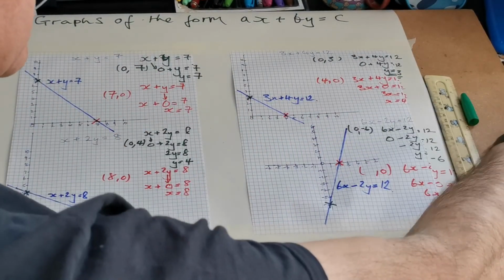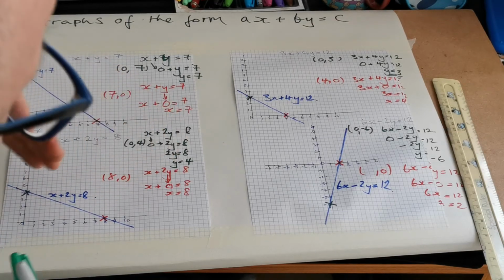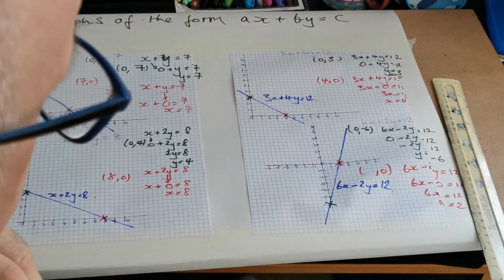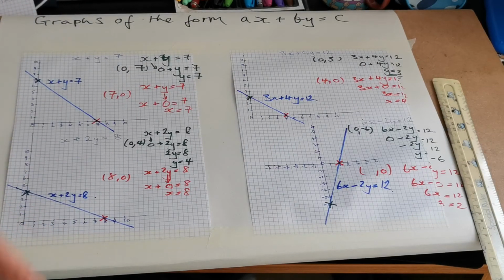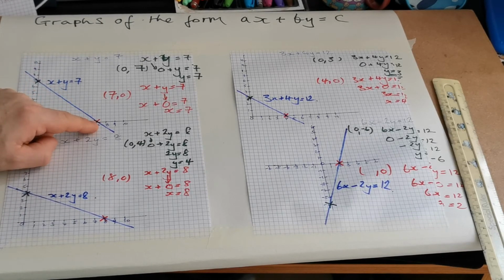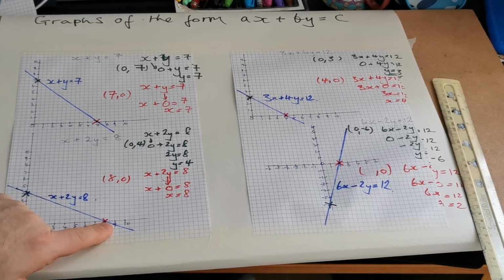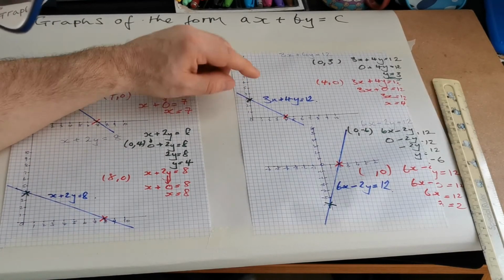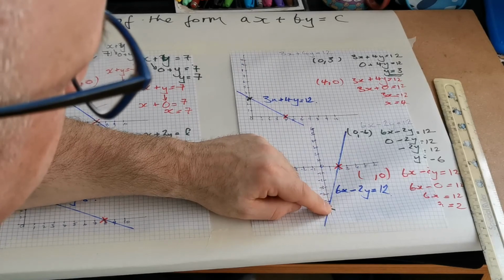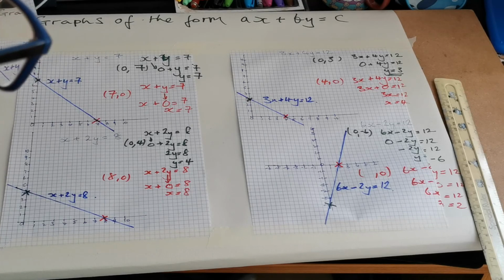So an important thing to notice when you've finished is if it's all positives, they're going to come down like that. And as soon as you put a negative in, it changes that direction. But you can always start off by finding my green cross by making x equal to 0, and finding my red cross by making y equal to 0. And I did that every time. Green cross, x equals 0; red cross, y equals 0. Every single time. Follow that routine and you'll have no problems doing these at all.